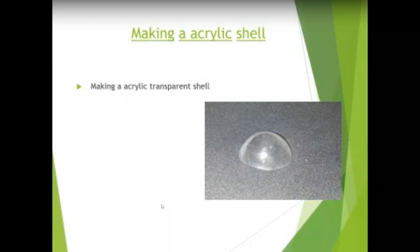This clear shell was tried in the patient's eye. Once the shell was settled in the socket, the patient was asked to wait for 1 hour to check the adaptability of the shell. The patient was very comfortable. We asked him to look in all directions to check the comfort level. Once the patient was comfortable, we planned to convert this shell into the final painted ultra thin scleral shell.